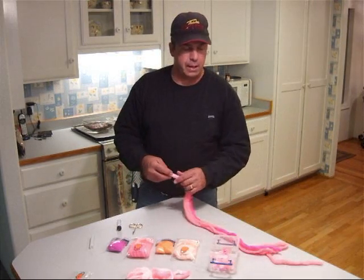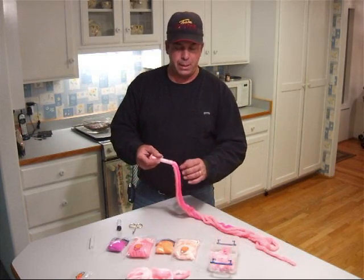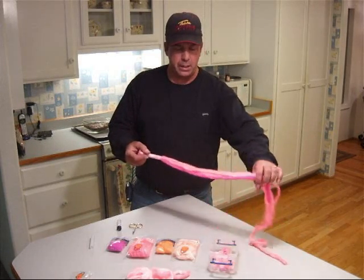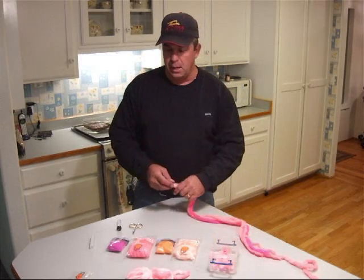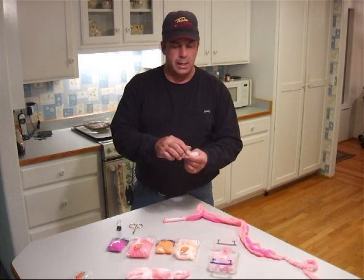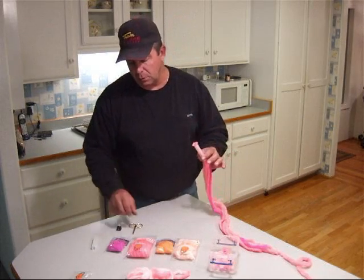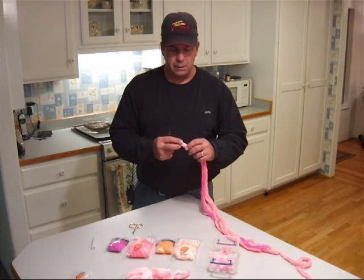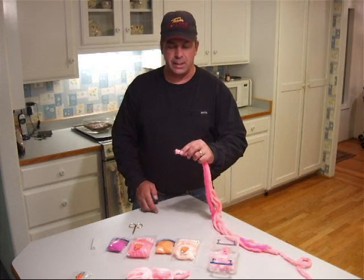And what you do here is you take 5 strands of your favorite color. Here we have 4 strands of shrimp pink and 1 strand of cerise. You get your 5 pieces all together and then string a piece of fishing line through here, double it, and then just pull them through, and here's what you have. This way is going to make them a lot easier to tie, a lot quicker to tie. So you have about a 1/2 inch sticking out there.